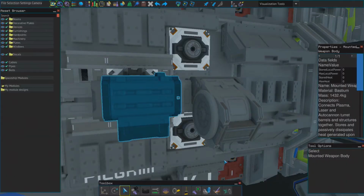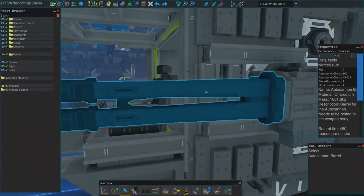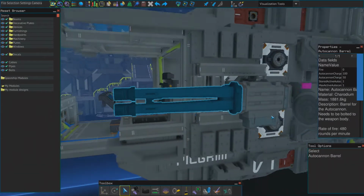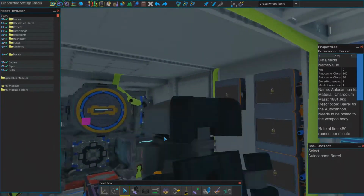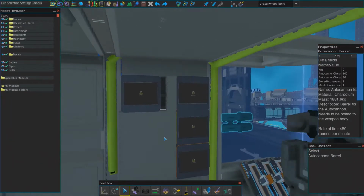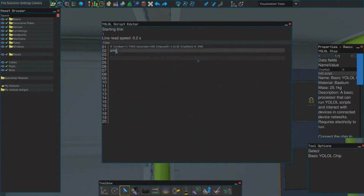But this doesn't work. Now, when I asked around on the forums, I was told that the barrel is the value that I need to turn off. And I think this here is the one. Yeah, the charge limit. So we're going to try that right now. I want this to actually work, because I'm tired of this draining my batteries constantly. I think I'm going to have to put it in this script here. Let's copy this into line 3, delete this.